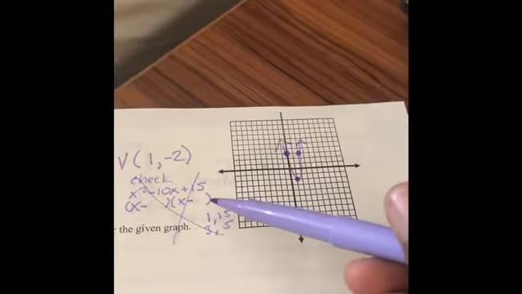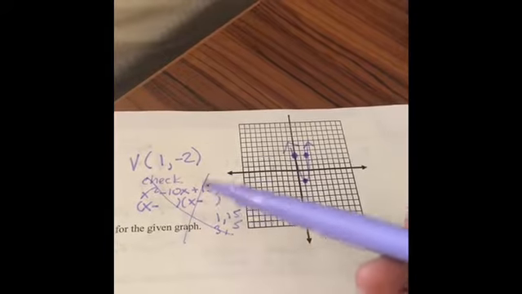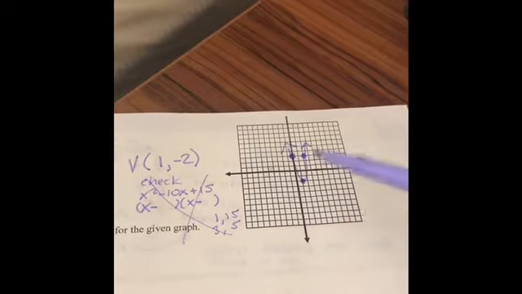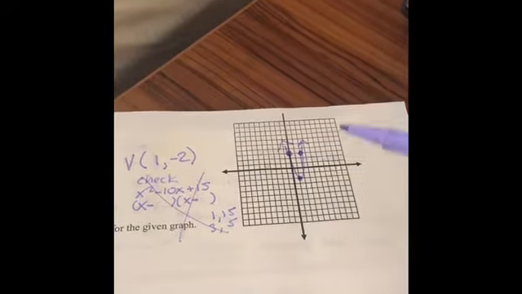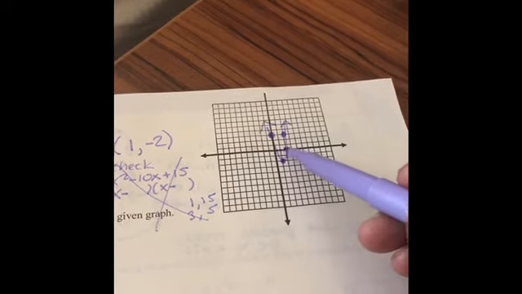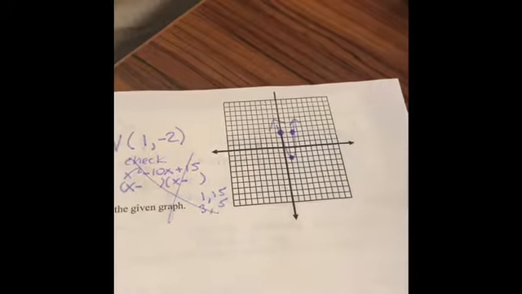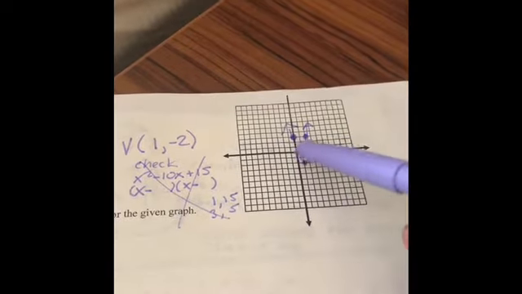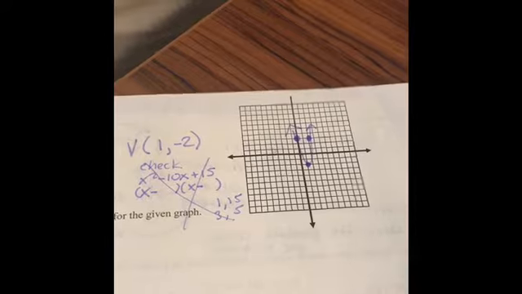So don't be quick to mark that prime. We're going to learn about what to do when you can't factor using your factors, using the quadratic formula. Because if you look here, you'll be able to tell that it's going to cross the x-axis in between there. So our answers are going to come out to be decimals. And so the quadratic formula can give us those actual points where it crosses the x-axis as decimals.